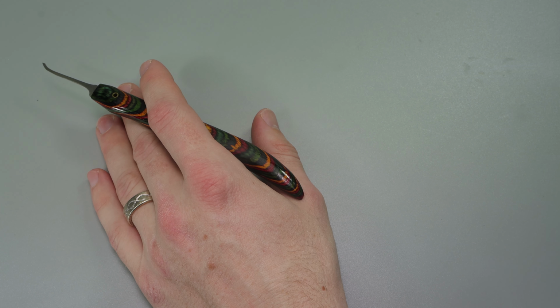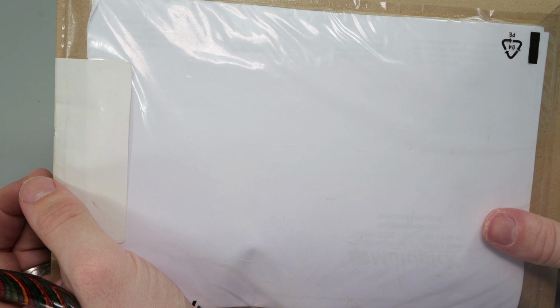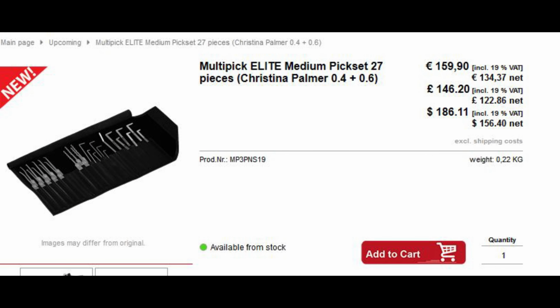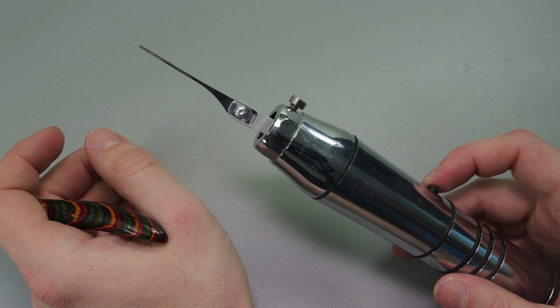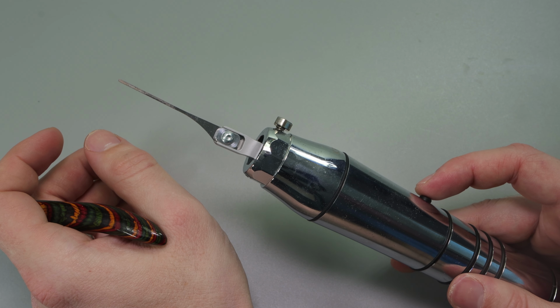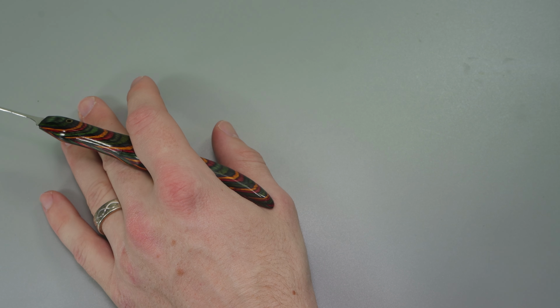What I'm going to be working on next is going to be an unboxing, which you can see right here. This is a multi-pick set that was sent to me to check out, unbox and review. I'm really looking forward to sharing that with you. The last time I got something from Multipick was the Chronos. This is a really cool tool. And if you've seen it in my video or any other videos, this is a really cool thing to have. And I'm really looking forward to checking out this new set. So coming up is going to be a pretty cool unboxing video. I'm going to get some experience with it after I unbox it and do a review. And then I want to get back into making some regular format videos.